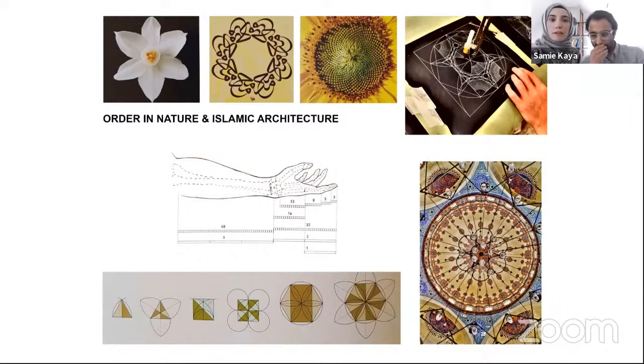When you see a sunflower there, you can see the similarity, the kind of shape, and you can see how perfectly the flower is designed. It's almost like something that you drew yourself. You can see there are 6 petals, so we see that it's 6-fold. And then on the right-hand side on top, I'm doing that drawing. It is very similar to a flower as well. So the similarity comes, and then you see that mosque image.